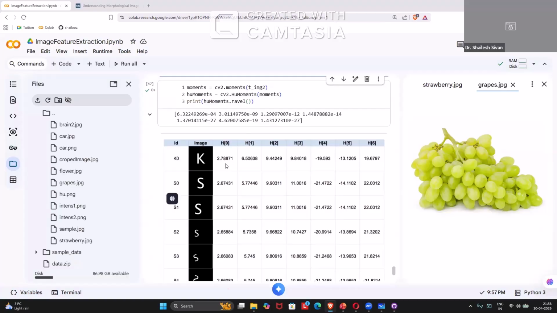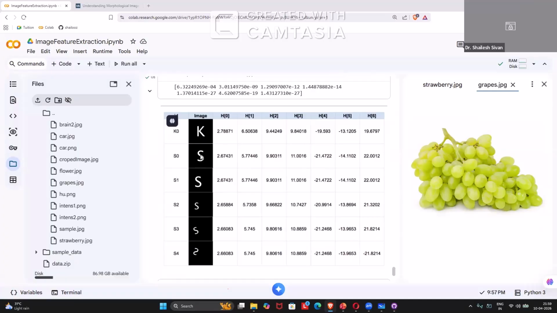In that case, we can actually take the Hu moments. See, this Hu moment and this Hu moment are entirely different, right? But the Hu moment for all the S is very, very near to each other. So if you're concerned with shape, you can actually use that.